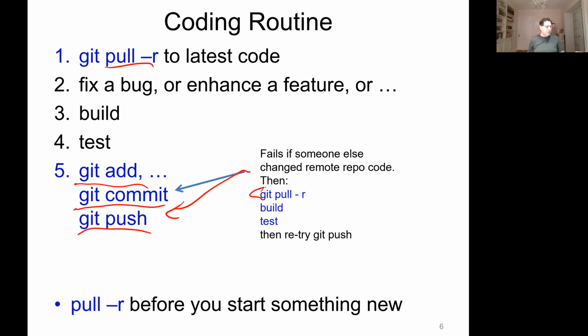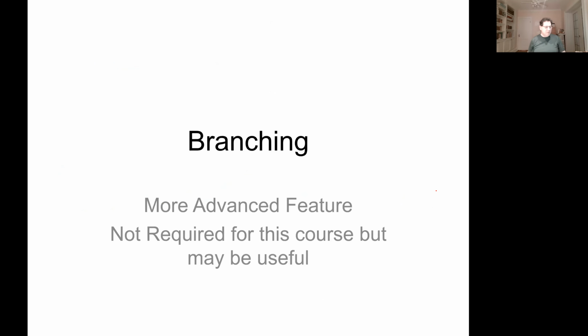Before you start something new, you should do a pull -r or a pull. I'll recommend the pull -r so that you try to stay as up to date with what your teammates are doing as you can, because it reduces the odds of getting conflicts here. If you both change the same line in the same file, then you will get conflicts. You will have to do some more work, see the quick start to see what that work is. But you try to minimize that. So any questions on that? That's your basic workflow that you're going to follow through the rest of the course.